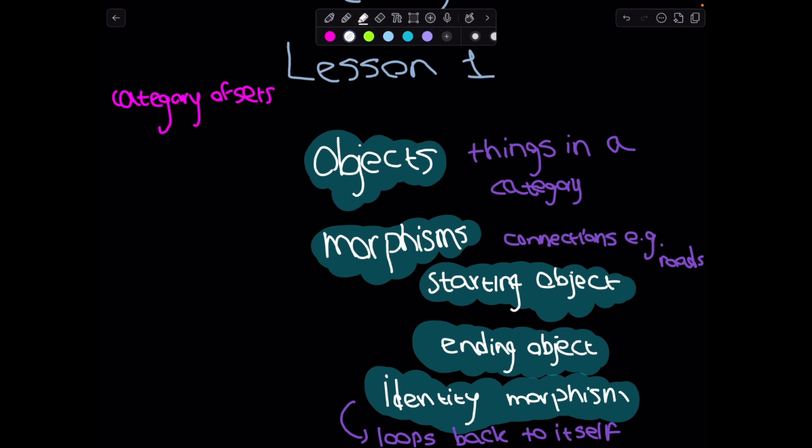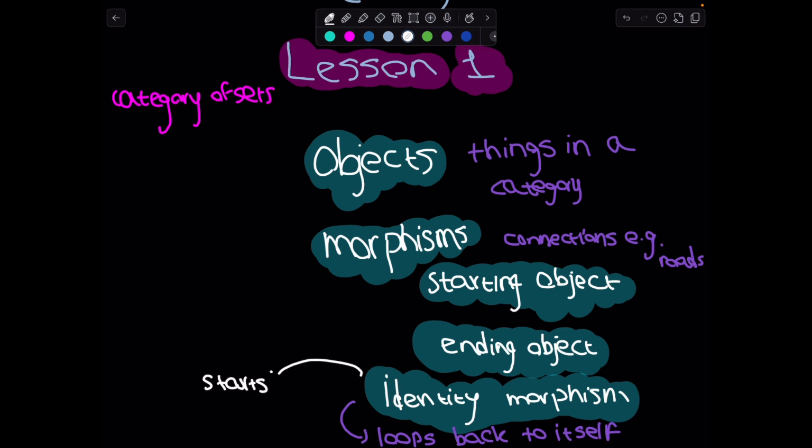An identity morphism is like a stay-put rule for each object in a category. It's a morphism that starts and ends at the same object, doing nothing but keeping the structure consistent. Imagine you're in London, and the identity morphism is like choosing to stay in London instead of going to Paris. It's a road that loops back to London itself, ensuring every city, object, has a way to be itself in the category. This is a key rule to make categories work mathematically.